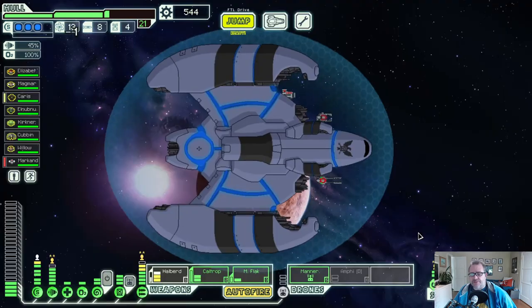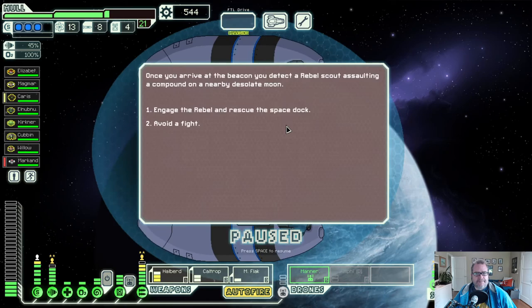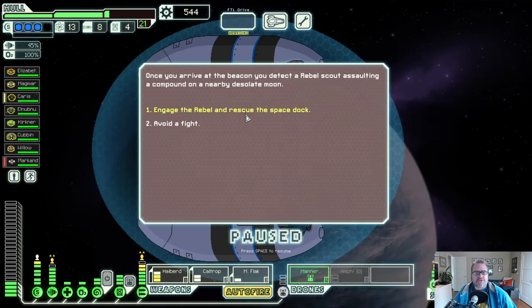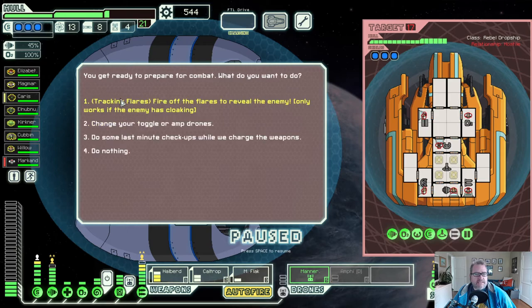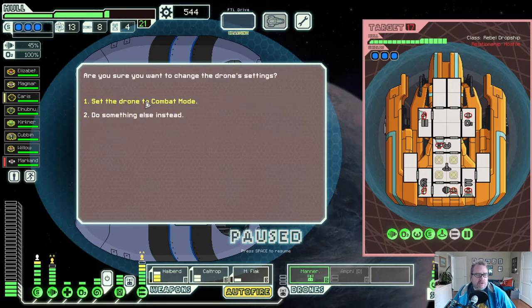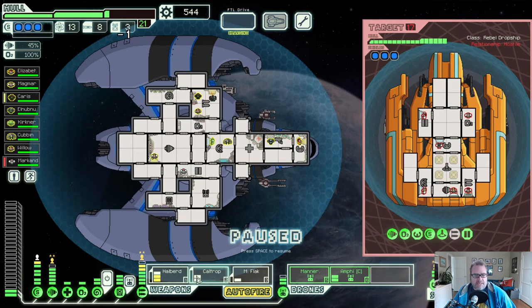Okay. Yes, quest. Now, I think this is a store. Please be a store. Compound on a nearby desolate moon. Gauge the rebel and rescue the space dock. Yes. Okay. Let's see. What do we need here? They don't have cloaking. We don't need flares. Do they have hacking? They don't have hacking. So I think we should change our drone to combat. Fire him up.